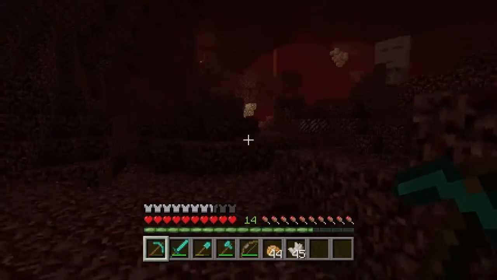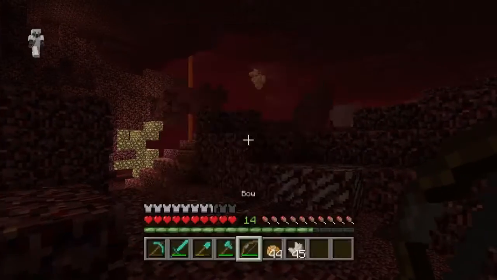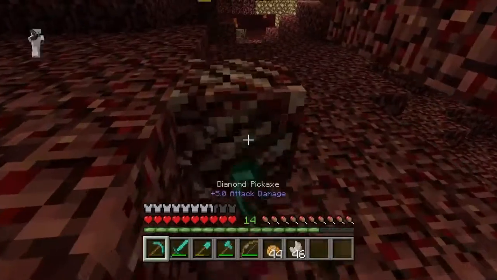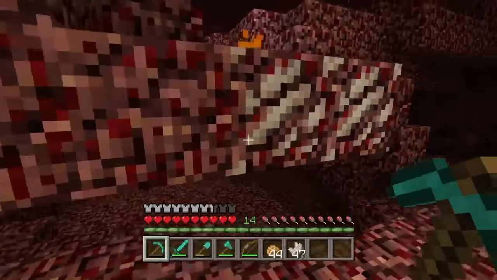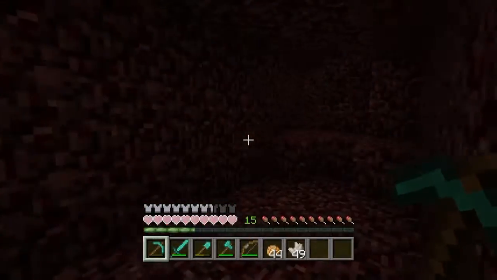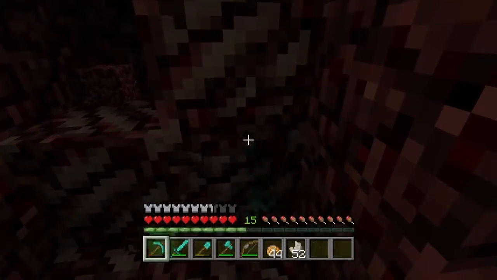God, there's a ghast right there. Do I have any arrows? No, I don't got arrows. What the hell happened to them? I don't know. Oh god. Leave me alone. Oh my god. I didn't even know what was going on, I just fell.